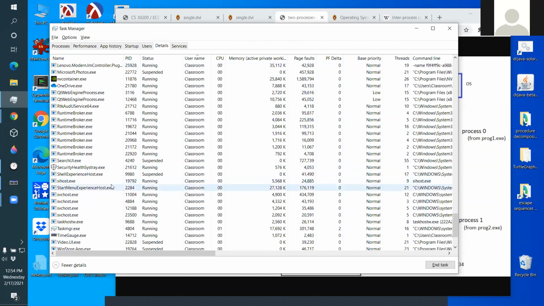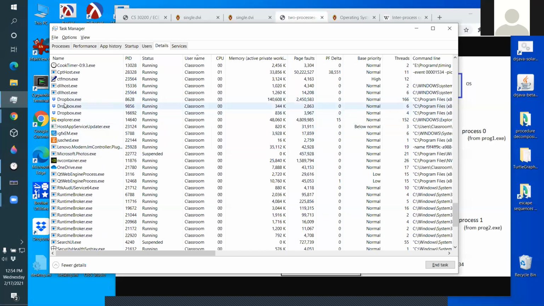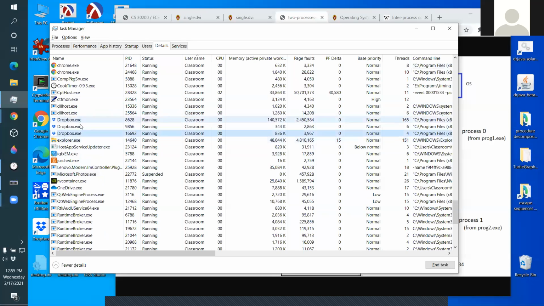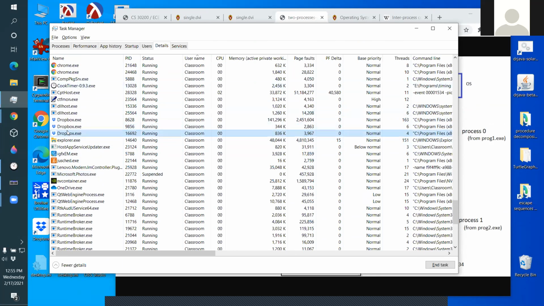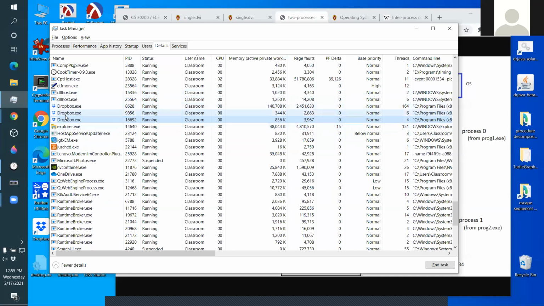Like Dropbox runs in the background. I use Dropbox once a week or so, but it's got 3 processes running in the background all the time. I hardly even use it, but it's running 3 processes all the time. I'm not sure why there's 3 of them, but Dropbox by itself is 3 processes. They communicate with each other. I'm sure those 3 processes are designed just like Chrome is. The 3 of them somehow work together to be Dropbox on my machine, but they're designed to be 3 separate processes.